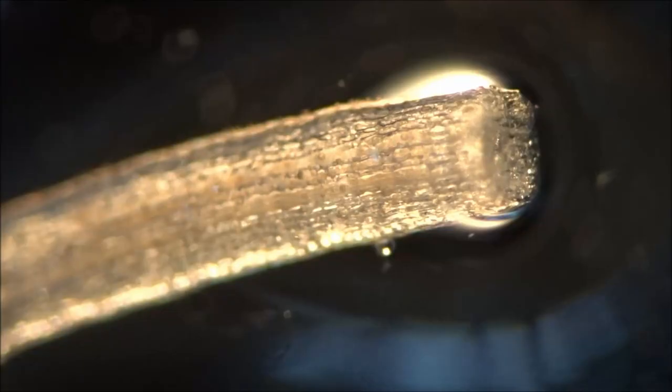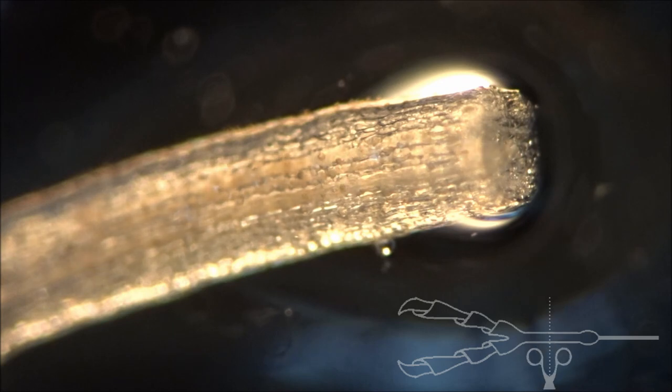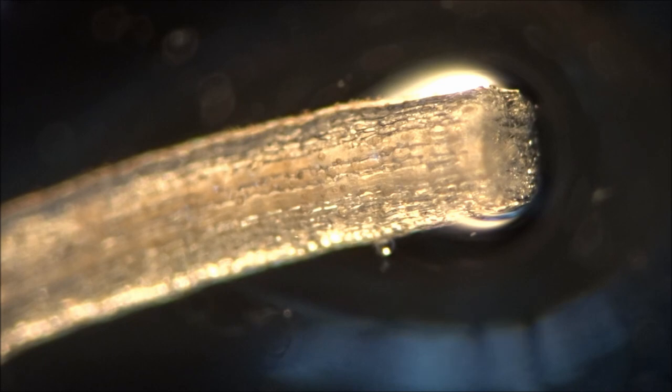We can have a better understanding of the internal cavity of the trap, and the movement of the organism captured in it, by cutting the trap at the top before the organism arrives at the vesicle. By doing this and waiting for some time, it is possible to observe its escape from the trap.